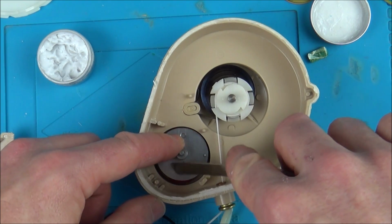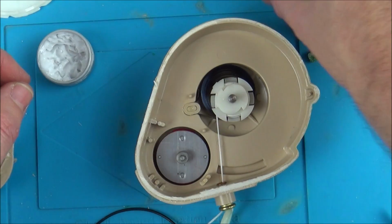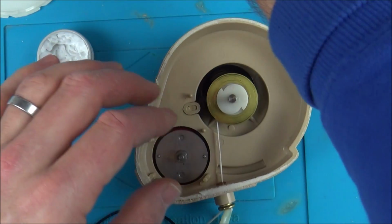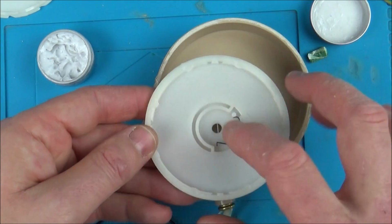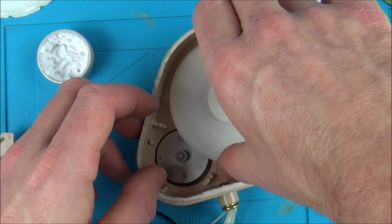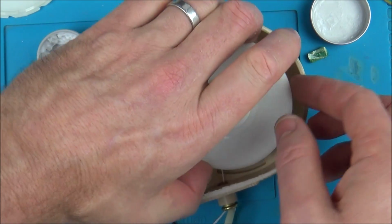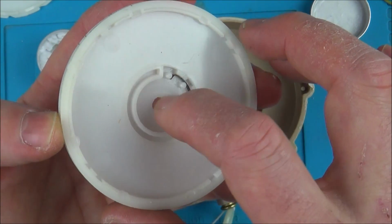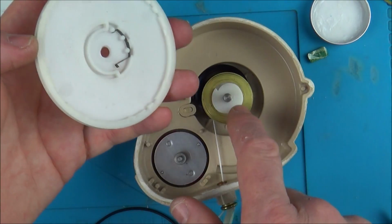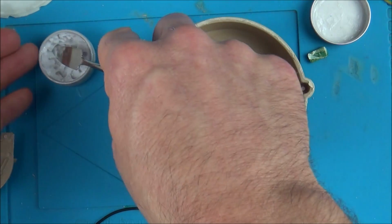I just want to clean up there. No, that's not dirt. Right, so put this on here. So that's going to stop that string from coming off. Do I have to add any grease to that or not? I suppose... so this is like a clutch thing, isn't it? Which is going to... should I add a bit of grease in there? Is that not going to do anything? I suppose this does have to move independently of this, doesn't it? So maybe I should just put a tiny bit in. I won't put much.